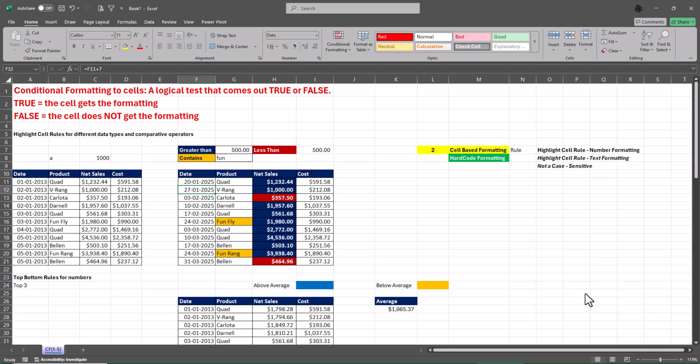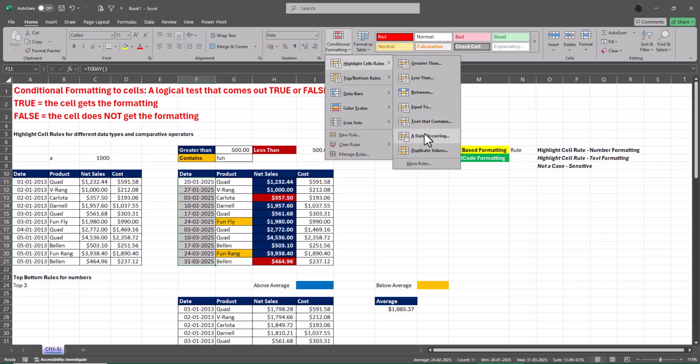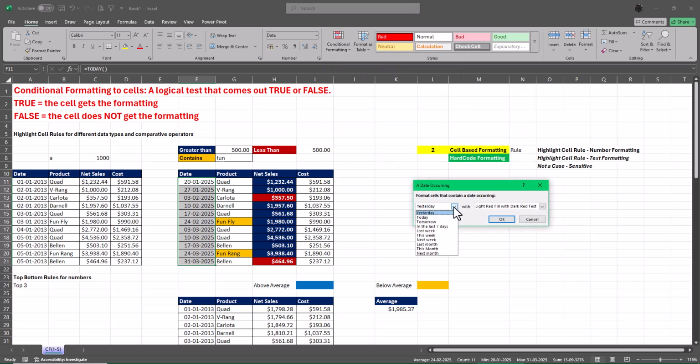And if you closely watch, I created a formula here. I said I want a 7-day interval between the full list of data. I'm going to select this, go back to conditional formatting, highlight cell rules, date occurring, and the drop down will allow you to select what you want. I want all the next month dates to be colored here, so I'm going to just go for the next month date here, and then that's going to color it.